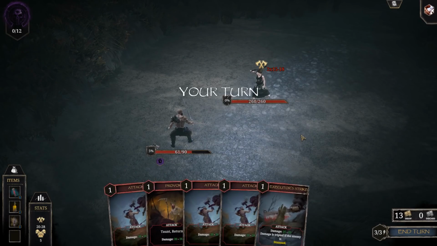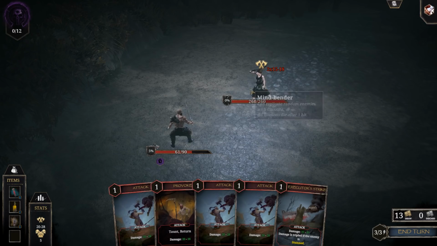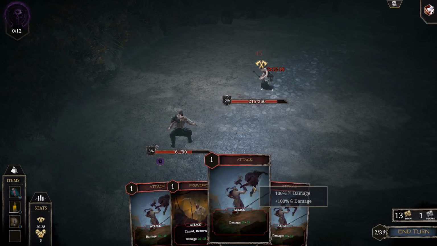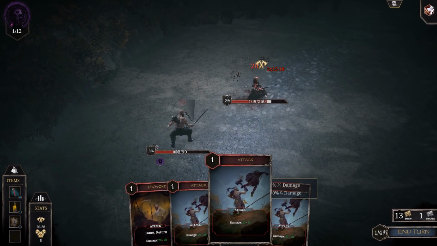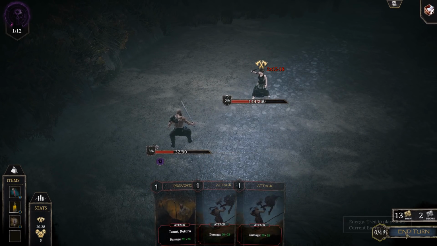No, can't get in there. Alright, well, you know what? This is a challenging fight. I'm certainly going to die. So, rather than experience the embarrassment, because she's going to hurt a lot. What you do? Replicate random enemies with illusions. Illusions die after one hit. She's going to make even more of herself. Well, that's not going to be pleasant. I don't have any blocks.